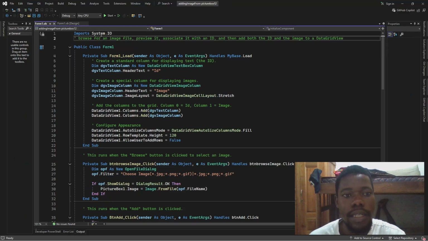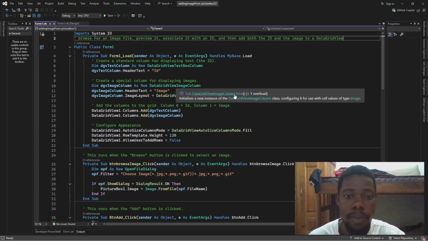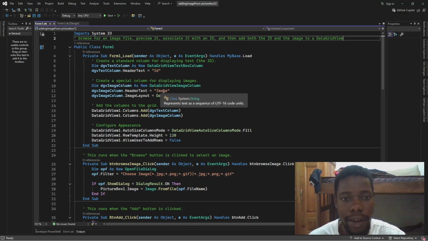We import System.IO, which will help us in the image preview and assigning the ID. So now we come to our form load, and we declare a variable which will contain the header title, that's the ID of the data table column. And now we create a special column for displaying images with the header text image.